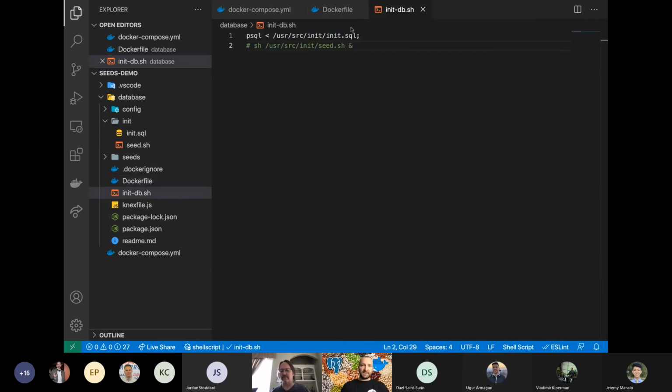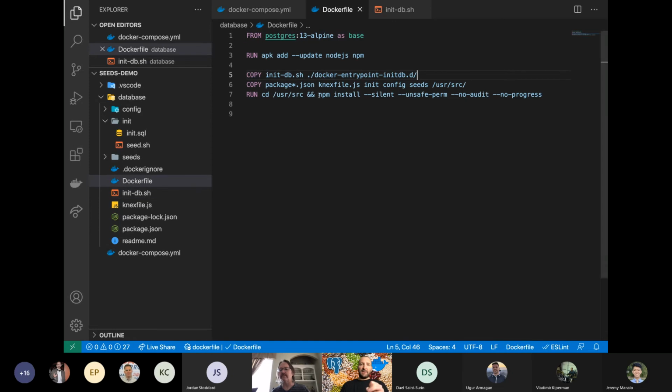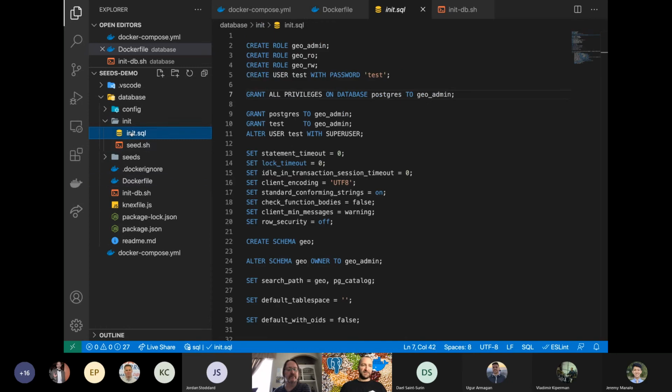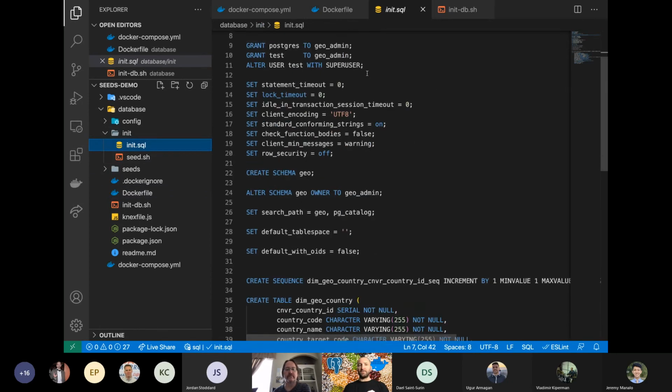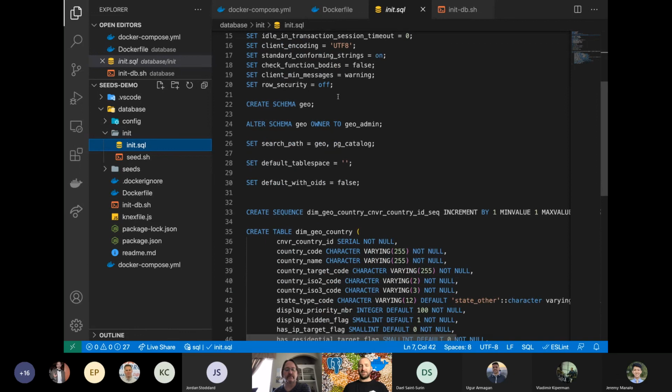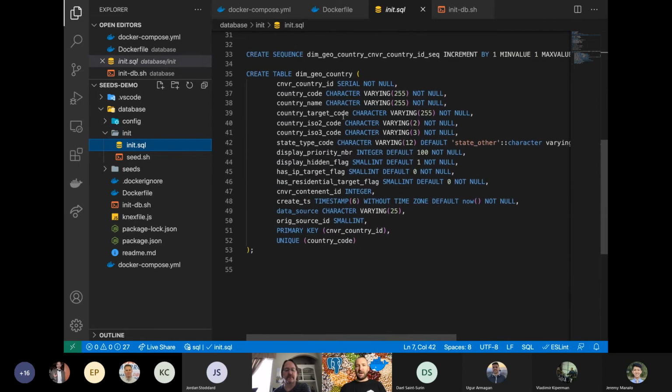So the first thing is it's going to execute this init SQL file, and that has been copied in because we copied over package.json, connects file, init, config, and seed. So this copied over the init directory with init SQL and the seed.sh. In here, I've got a bunch of roles and configuration, but down here at the bottom is where I'm going to create one table.